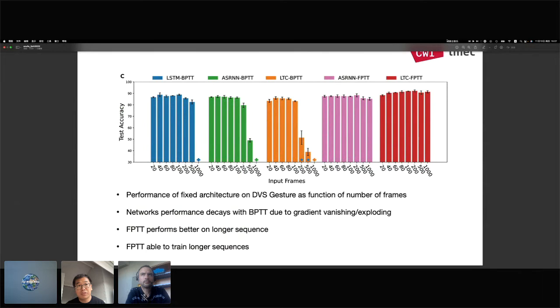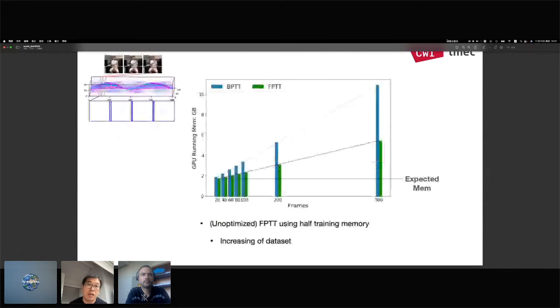We show the accuracies, but we want to ask: are we really saving the training memory? Here, we plot the memory cost of the training. But we found that for both BPTT and FPTT, the memory use increases. It's not what we expect. We want FPTT to use only a constant amount of memory. But why did it happen? Finally, we figured out that when we upsample the data using different frequencies, the dataset itself also becomes larger and larger.